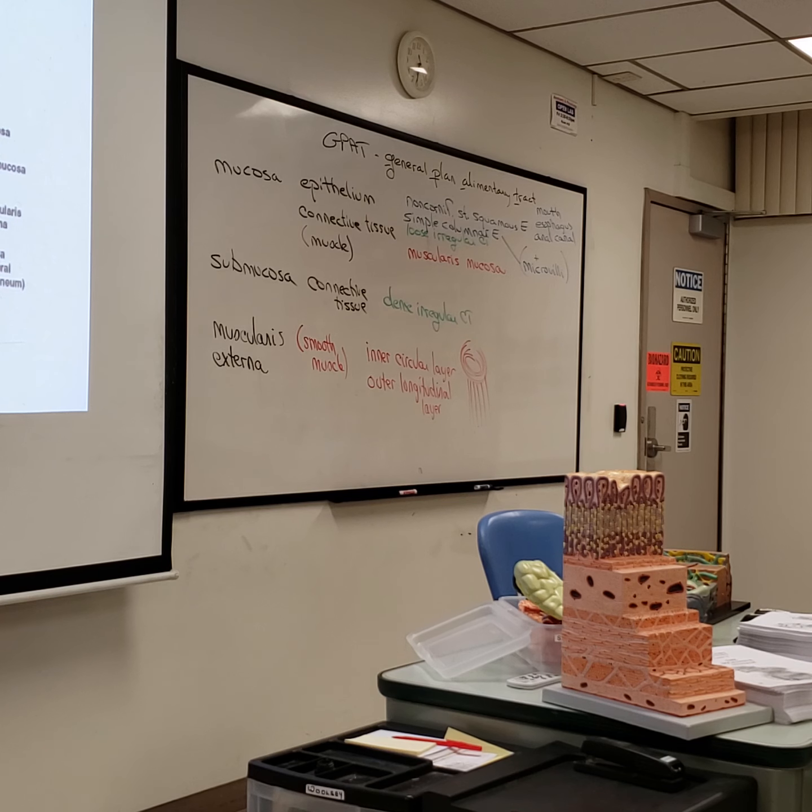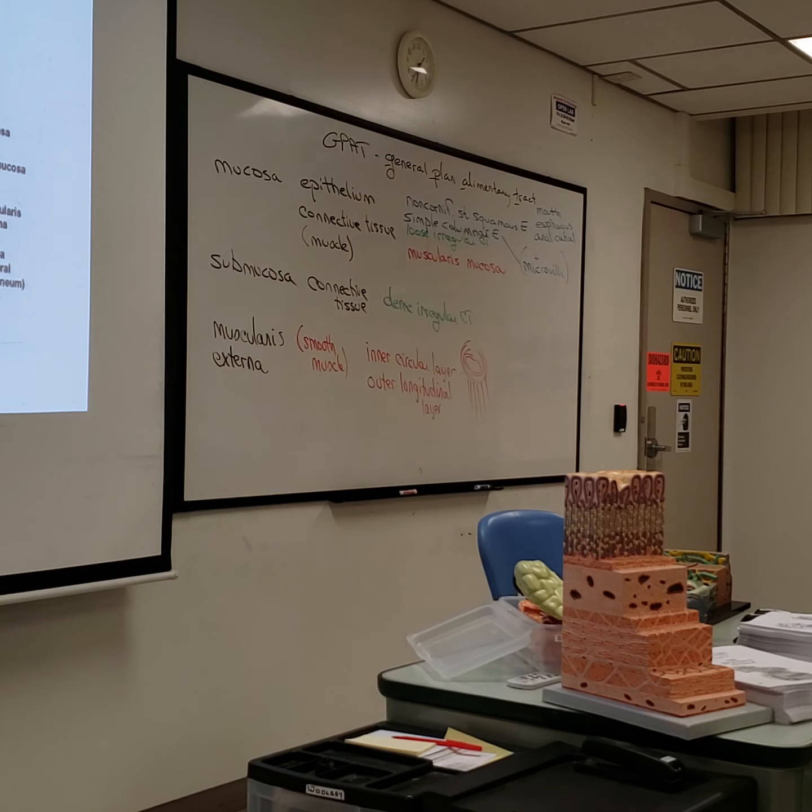If you've ever lost the string of a sweatshirt or a pair of sweatpants, you can get it back in there with a large safety pin. Hopefully you closed it first. Attach it to the string, push it into the opening of the waistband, and then the way you move it along is you grab it in front, push it up. That would be the longitudinal shortening. Grab it behind the safety pin. That would be the circular muscle. And then you pull it out behind it. Then you push it up again, and you keep doing that, and that's peristalsis. So that's how we use our circular and longitudinal layers.